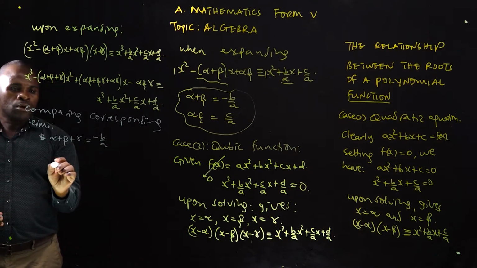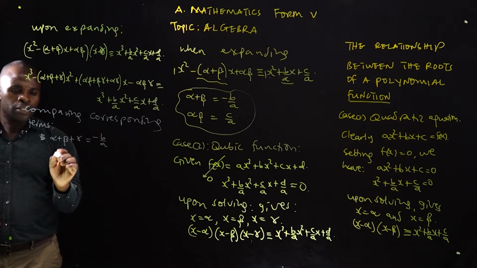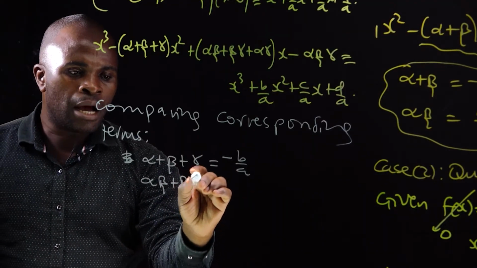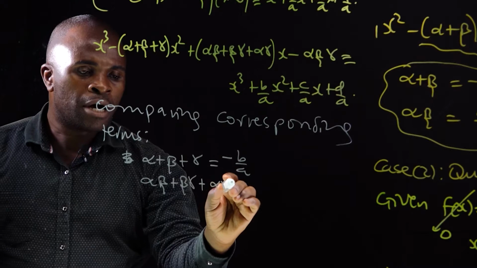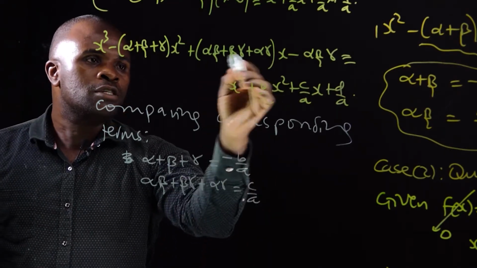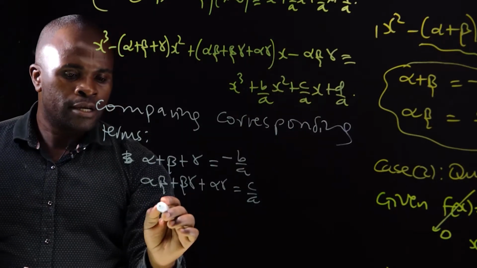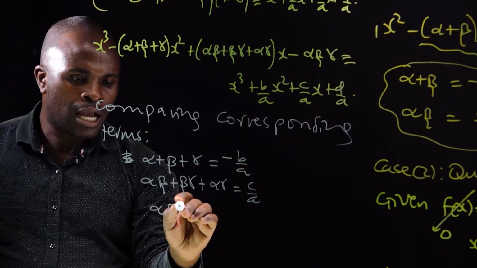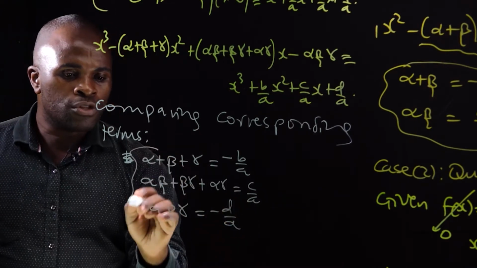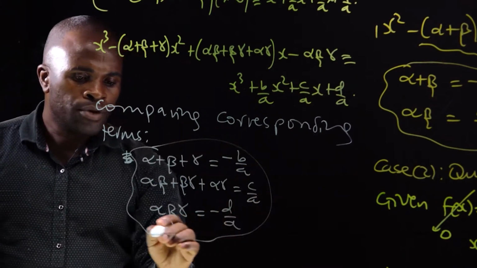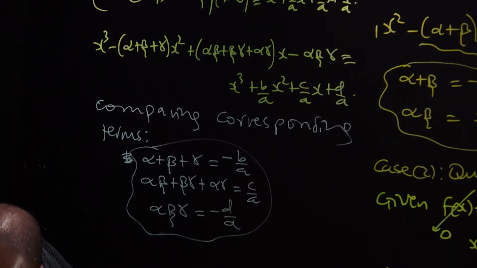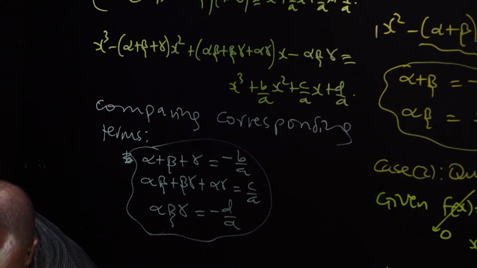So we call this symmetrical arrangements. The sum of pairs, alpha beta, beta gamma and alpha gamma, is giving c over a, which goes with the coefficient of x. And the product alpha beta gamma takes negative d over a. So these are also important formulas which are so useful when you're trying to write our expression in that form.